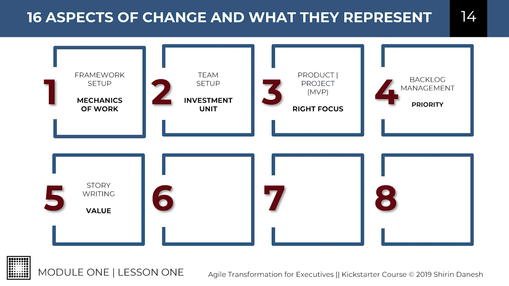Number 6 is about the sprint planning. Sprint planning is the session where teams come together and start looking at what's the priority on the backlog and what's their capacity in that sprint. They grab a bunch of those high priority items, bring them forward and start working on them. What's important is the commitment at this stage.